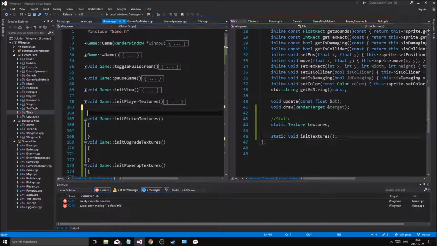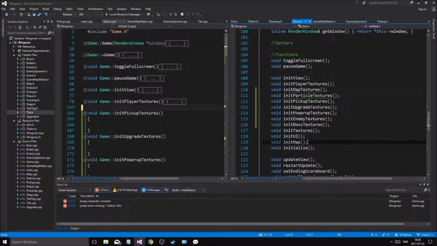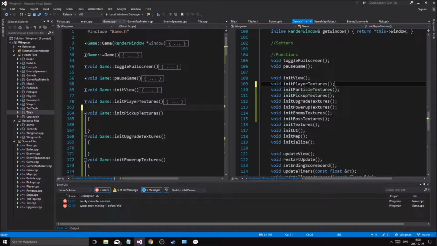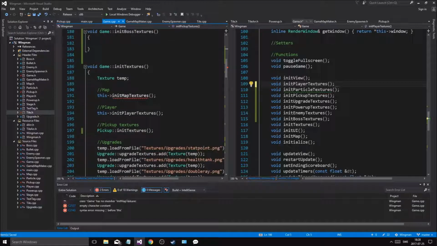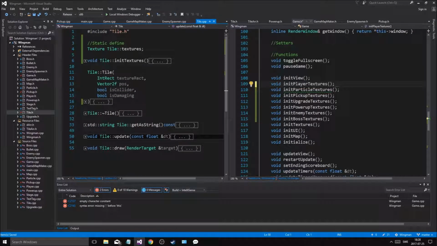And then we can just do this. Go in game again, remove init map textures, and then do this. Tile init textures. That way it'll handle everything itself. And then we have number of textures as well. So that's good.